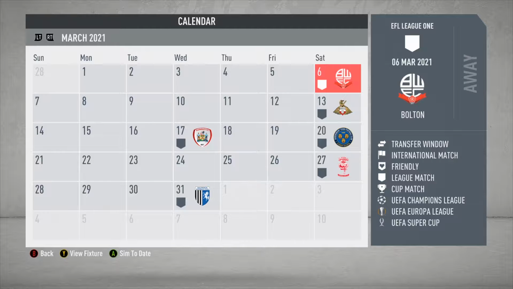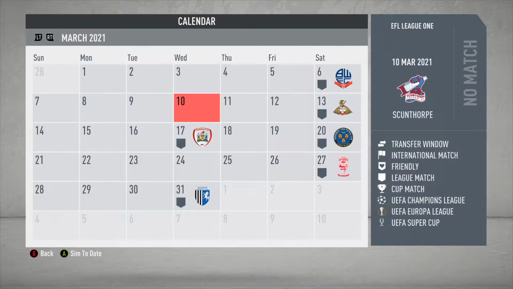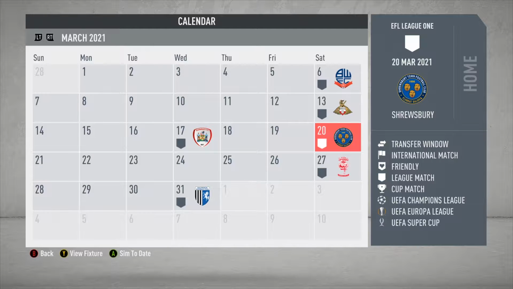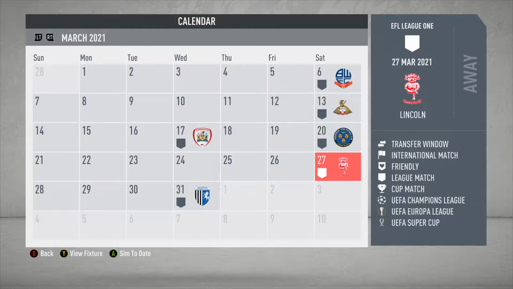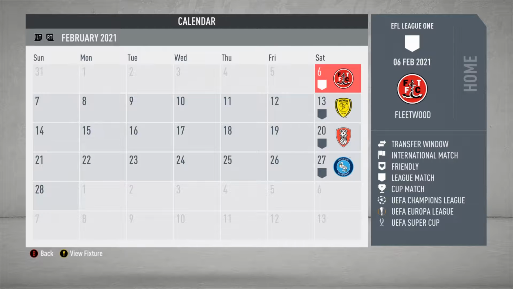So I will play the Bolton game. This game a week later against Doncaster, I'll sim. Then you've got a midweek game against Barnsley. And then Shrewsbury on the 20th to round out that week. And then to finish out the month of March, we've got Lincoln and Gillingham. So guys, I'll get the team all set up and ready to go for you guys. And I'll see you in our first game, which will be the simulator game against Fleetwood Town.